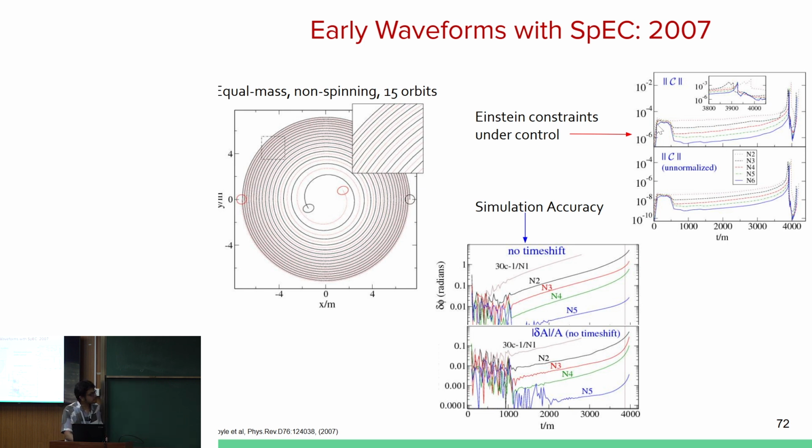There are some transients here at the beginning which quickly leave the domain and never return. How do I know? Because this peak lasts almost as long as the size of the domain on the x-axis. If the size of the domain was 700 geometrized units, beyond 700 the noise pulse has left the domain. If it had come back, it would have been visible here. Or if there had been reflections from the outer boundary, they would have been visible here. And trust me, before getting to this figure there were many cases with reflections, and you have to make sure your boundary conditions are better. So this is just the final product.